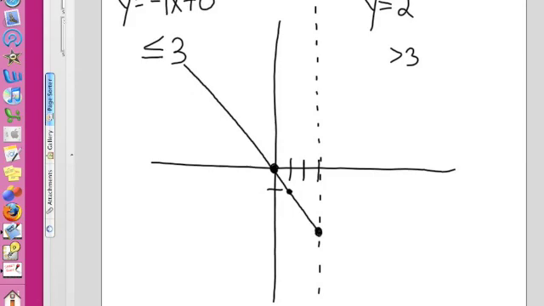So when I get to that breaking point, that wall, I'm going to close in my circle because it is included when x is 3. Now, my second line is a horizontal line going through the y-axis at 2, but it does not pick up and exist until I get to this point.